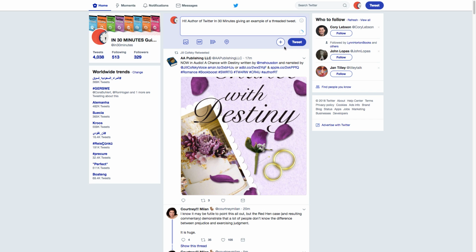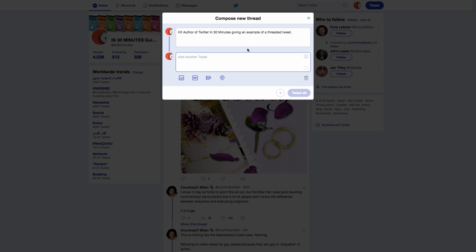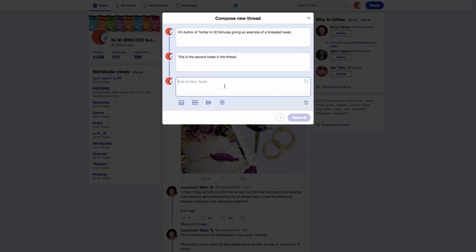This time, I'm going to click the plus button, add another tweet. And you'll see that it presents a view of all the tweets that are in the thread, starting with the first one, and then adding a second one. This is the second tweet in the thread. Okay. And I can keep on hitting the plus button and adding more.